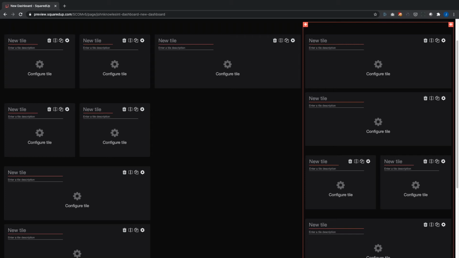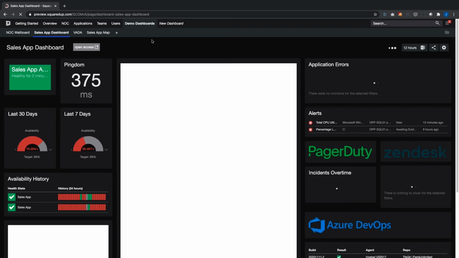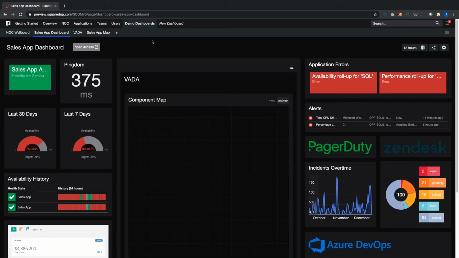So hopefully there we've demonstrated how quick and easy it is to create a really complicated layout. I think I've probably spent maybe a minute and a half just laying out exactly what we want to see. And of course, as you start to configure the tiles, if the layout isn't looking quite right, we've already seen how easy it is to amend that layout and make further changes. So now let's pretend that we've gone through and configured all of those tiles and see what the result looks like. In true Blue Peter style, here's one I prepared earlier.